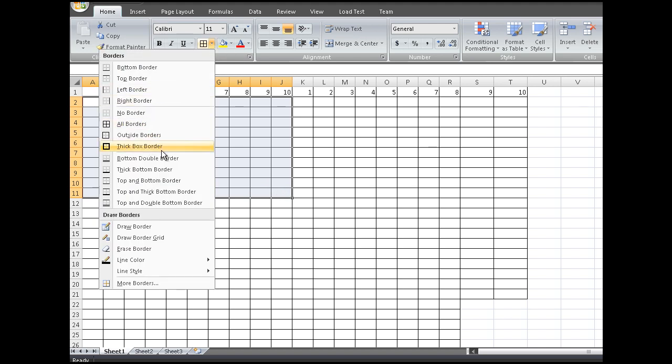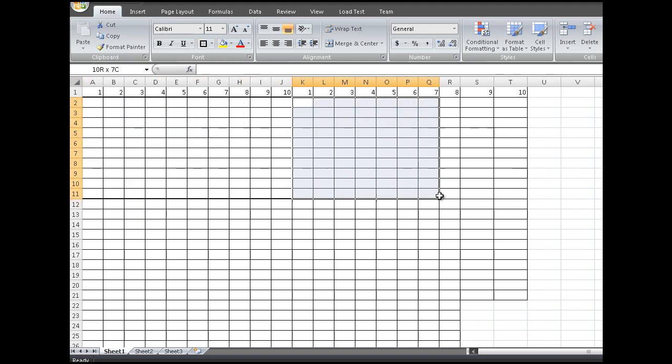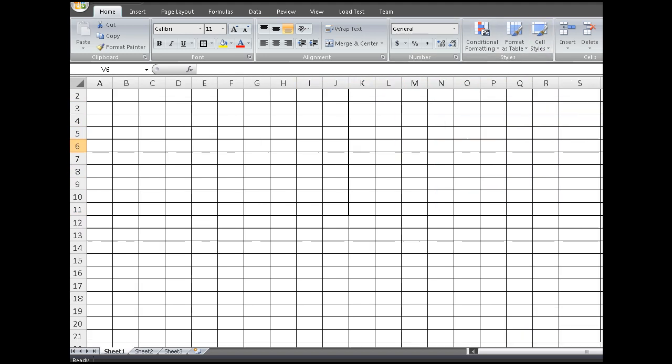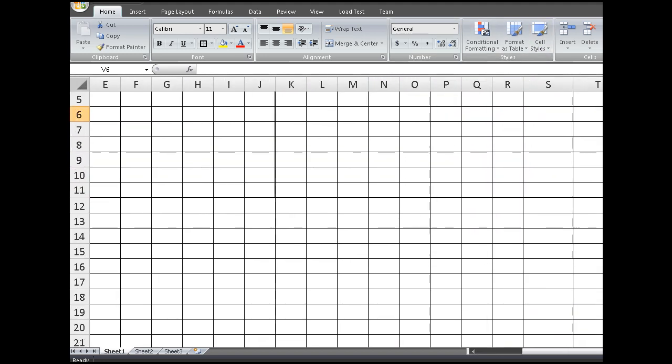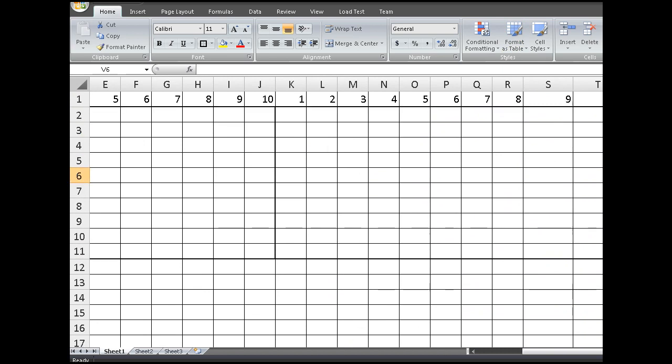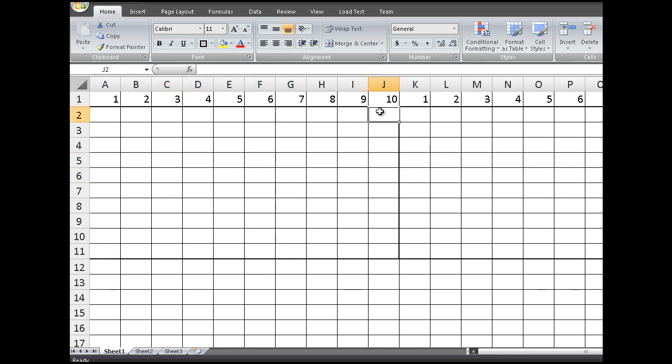10 click, 10 click. Oh, no. Let's zoom in a bit. It's still not clear. I don't know why it's not clear. But there's one block and another block.